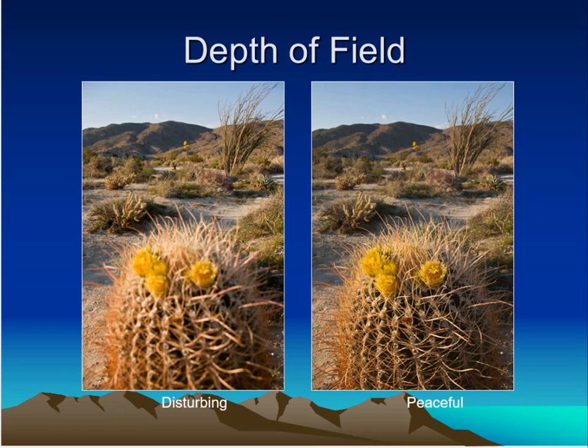The image on the left, I'm focused out there by those acacia, which is that tall thing going into the sky, that tall desert plant, and look at the foreground cactus. It's very disturbing. Now we have a much greater depth of field in the image on the right. The flowers in front are in focus as well as the background. It's a whole different feel to the photograph, and it's a lot more peaceful, while the left side is much more disturbing of a look when it comes to how much depth of field you should apply to your subject.